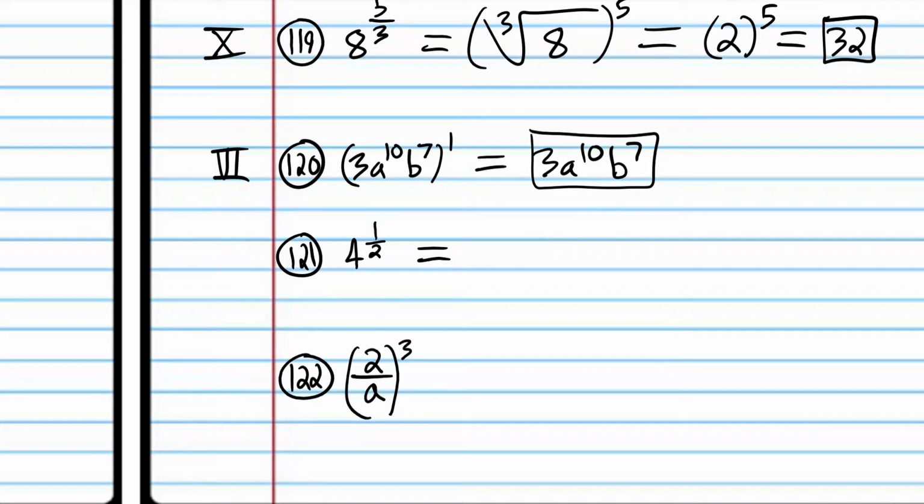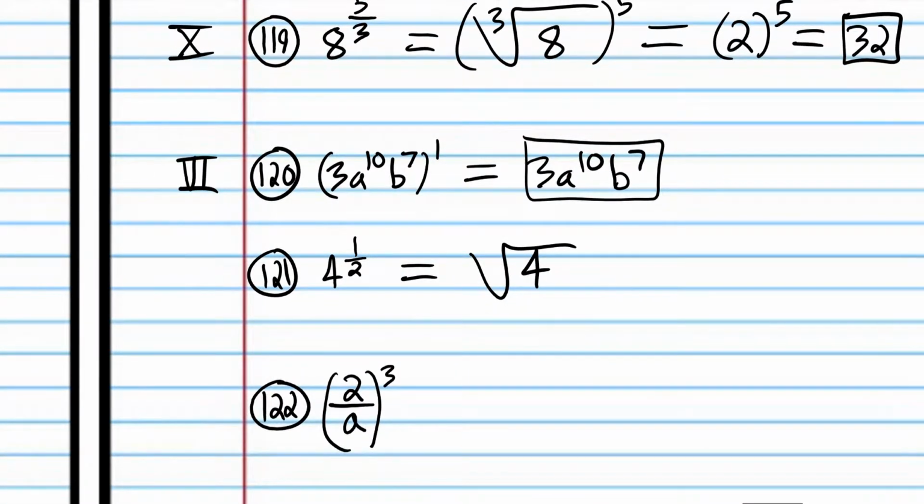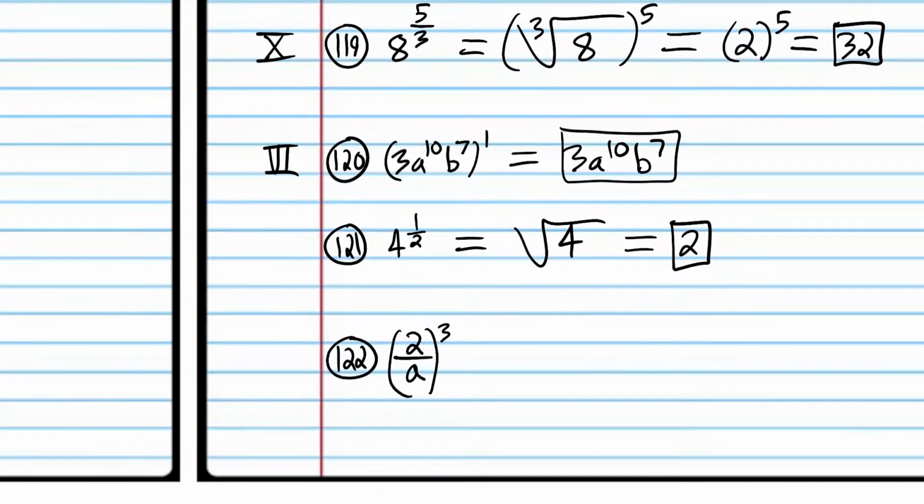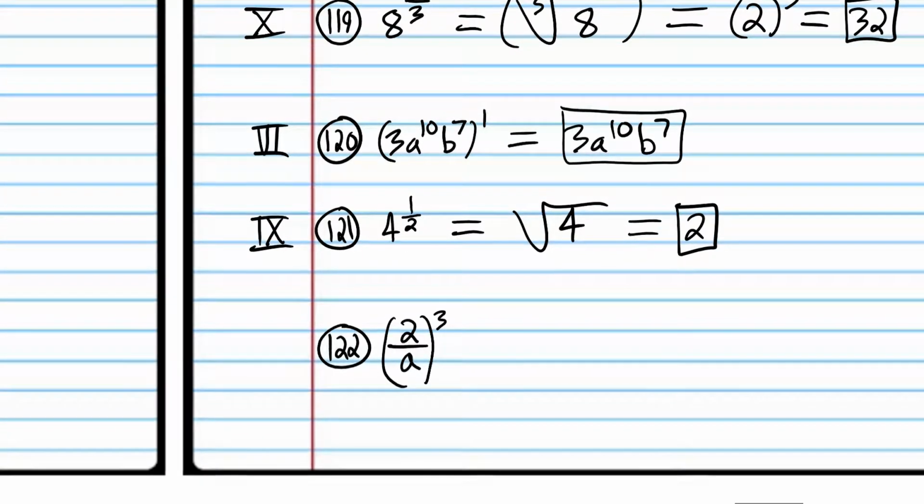All right, we're back. The denominator is the index of the root, but whenever you have a 2 for the index, that means you don't really do anything. Or you don't write the index. And that is rule number 9. So if you got that one right, good job. All right, try number 122. When you come back, we'll do it together.